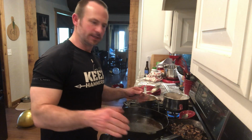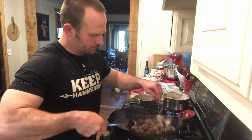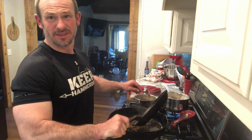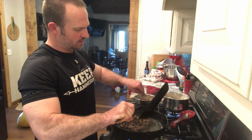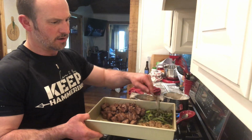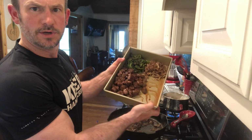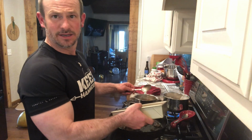So now is where we're going to take our mushrooms that have been simmering. We're going to add those in. And we want to scrape everything off. We want every bit of butter and piece of garlic and deliciousness that was in with these mushrooms. We want it all in this pan. We're going to take all of our other ingredients: our onions, our bell peppers, our meat. We've got some really nice juice that came out of this meat. We want it all to go back into this cast iron.